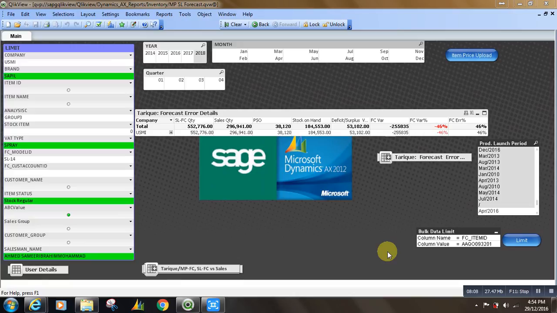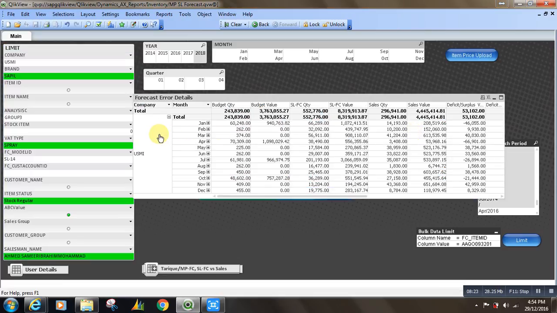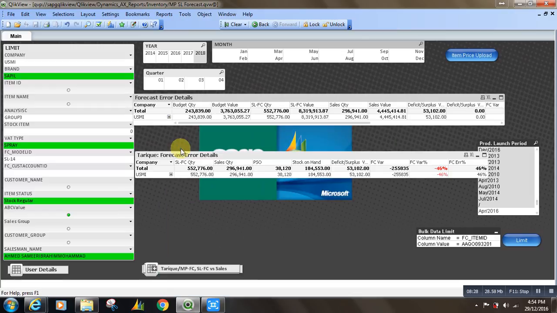Once you apply the limit, sales forecast quantity, sold quantity, and all those things will be appearing here. Sales forecast quantity that is appearing here and the value that is appearing in the main report is basically the value of the goods that will be sold by that particular area. So this is basically their sales quantity. We need to have in mind that this much value of goods has to be sold during any period, that is 2017 in this case.